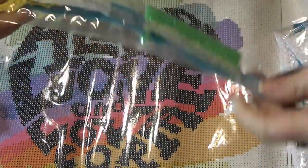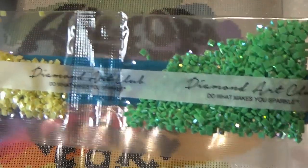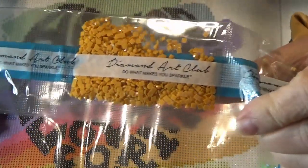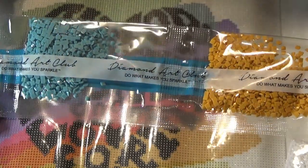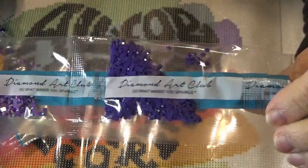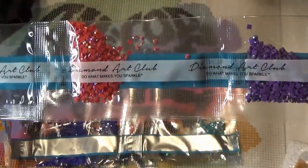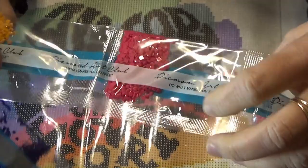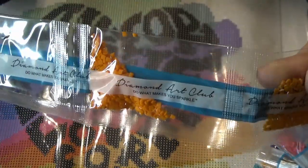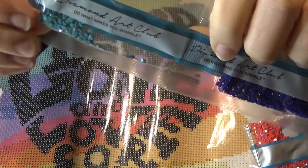We have a lot of the 5200 white because that's going to be around the background — that's not one of the ABs. We have a lot of 310 black, which would be most of the writing in the middle. The ABs are phenomenal — the green and the yellow are ABs, Aurora Borealis, meaning they have a special sparkle. We've got a peachy orange and light blue as plain drills, a plain purple, a lavender AB, a red-pink AB, a plain fuchsia, an orange AB, an orange plain, a dark blue plain, and a cornflower blue AB.